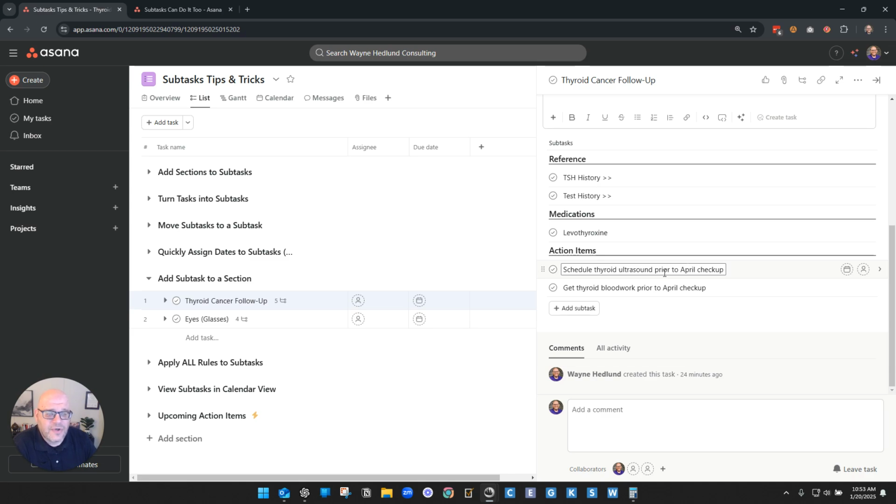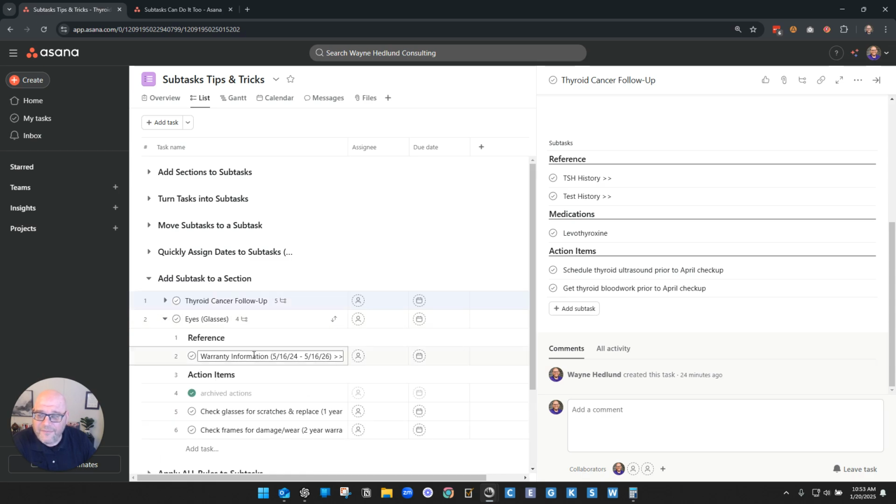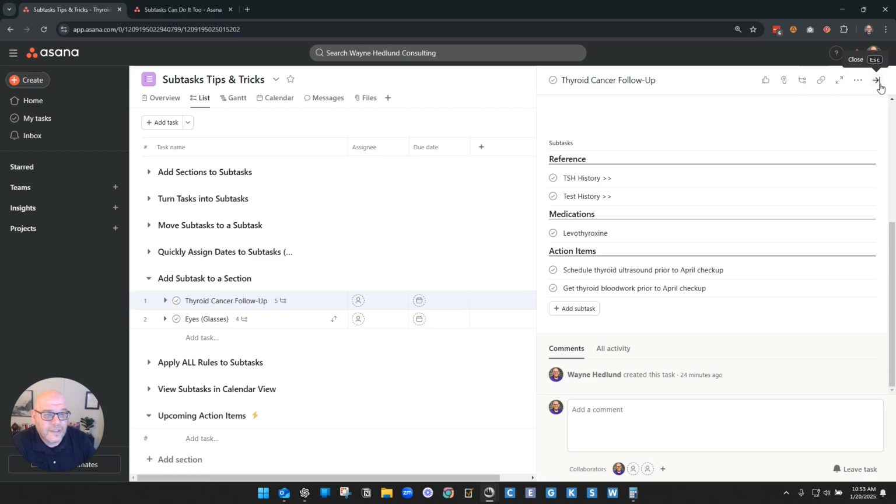So sometimes what I like to do in this scenario, if most of the project is actually a reference oriented project, I still want to see all the action items associated with, for instance, my cancer follow-up or maybe my eyeglasses. You see, I wear glasses and I have a warranty I want to follow up on at some point in time. So what I've done is I've created a simple rule in here that says, hey, when I assign a subtask or a task to myself, go ahead and move it over here into the upcoming action items. Even though it's a subtask, I can see them all here. Just kind of a nice feature.